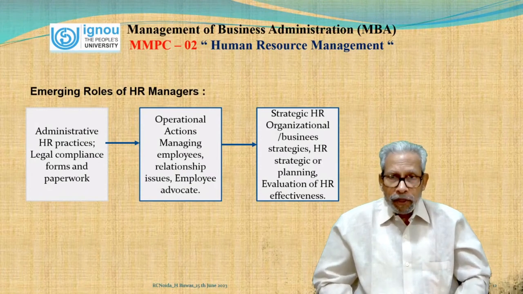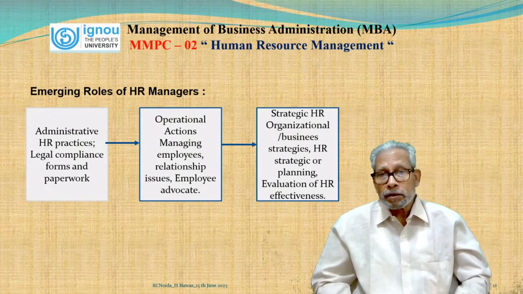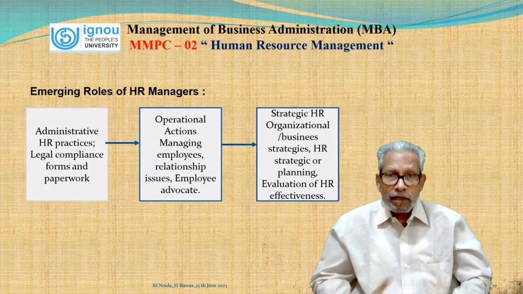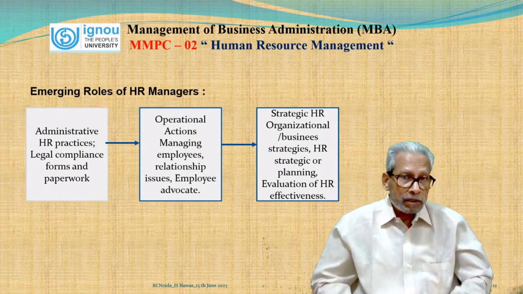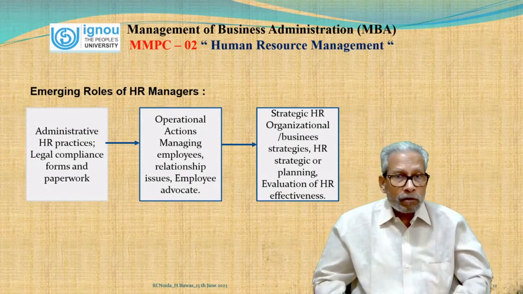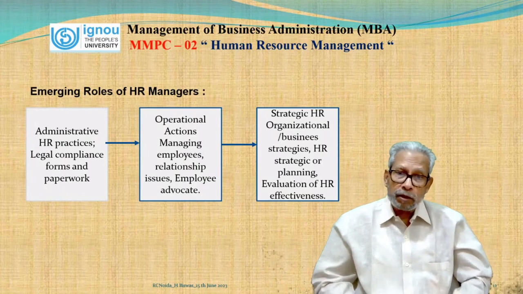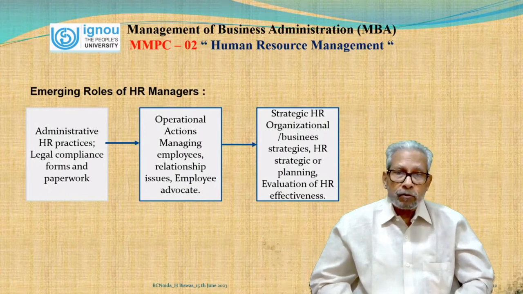Because when you are thinking about this as a company, definitely we have to see the other companies' HR systems and their human resources, how much they have, how to align the things and synchronize everything. That is also an important part, and you have to plan accordingly. So evaluation of HR, so that the evaluations can be done in an effective way. Evaluation of HR effectiveness is also a role of HRM.